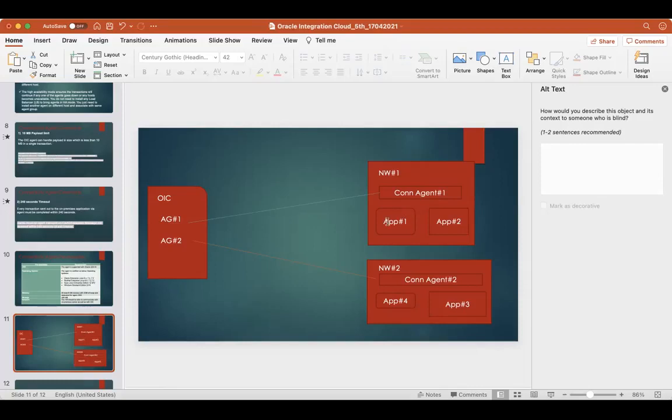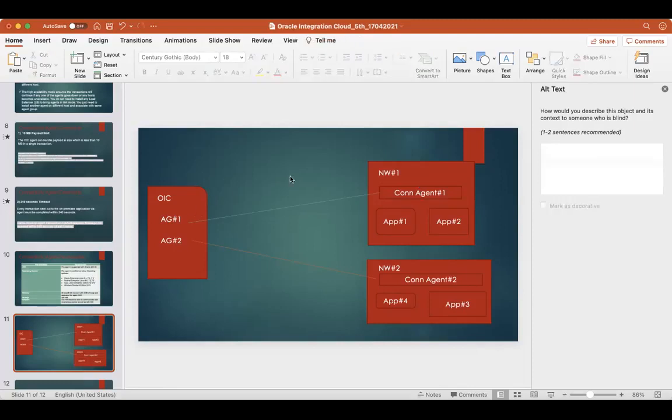The second consideration is, let's suppose you have one physical box here and a second physical box here in the same data center or the same network. When you install the connectivity agent, it should have internet access plus the agent group identifier.